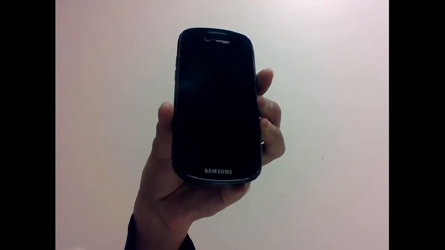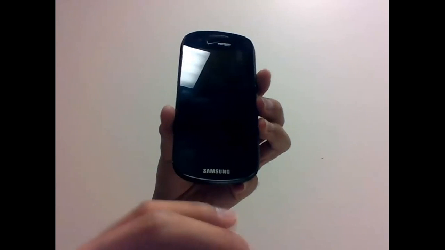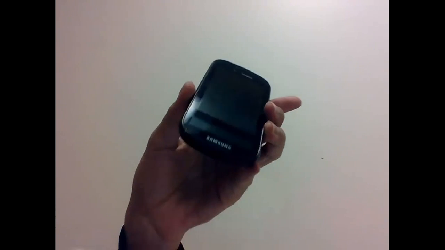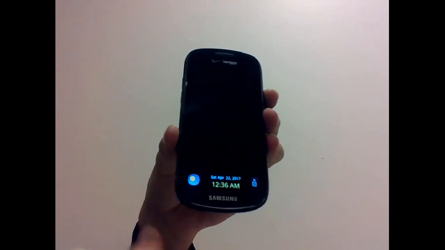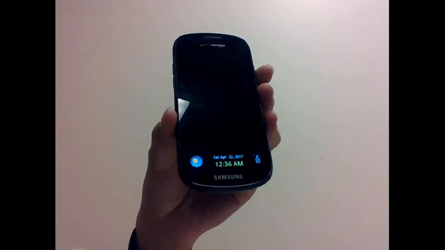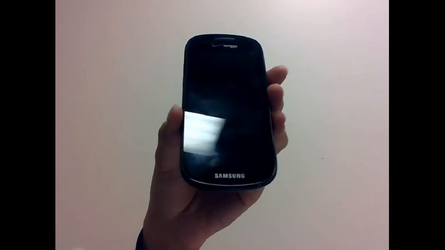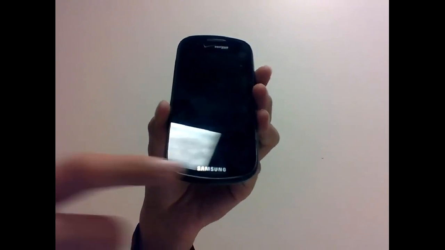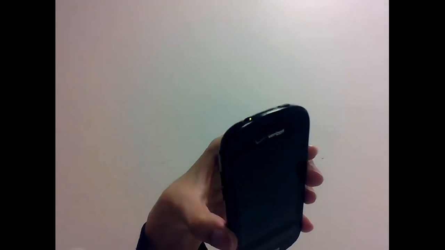Another interesting thing about the Continuum is it features squeeze sensors. Essentially, the centers and the edges of the phone are touch sensitive as well, so that when you pick it up in the right spot, it turns on just the ticker display, so you can use it to glance at your time, your weather, in addition to quick notifications, which is a pretty smart use, and it makes it easier to use this ticker display as opposed to tapping on the power key located all the way on the very top next to the 3.5mm headphone jack.